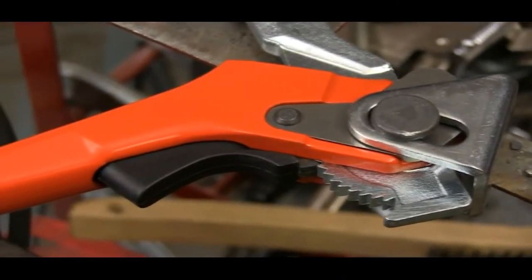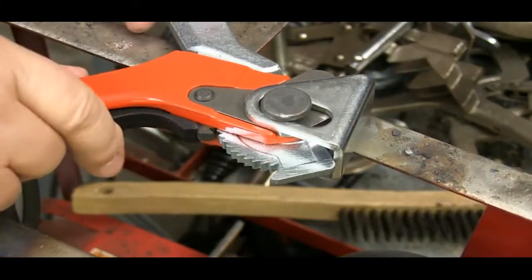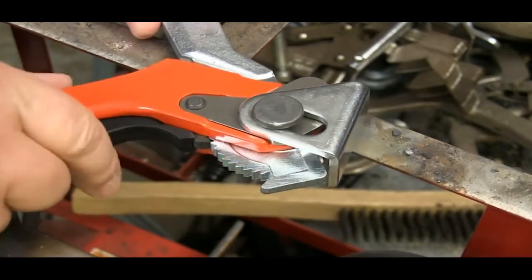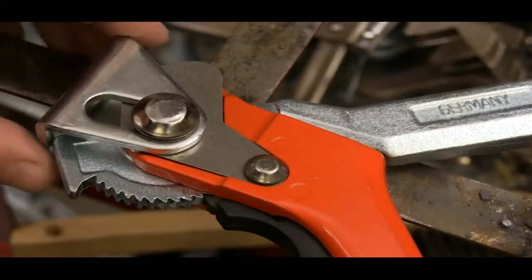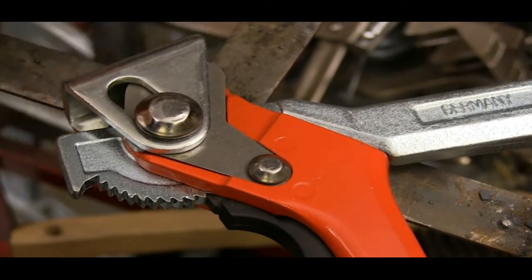The handle is given a powder coat finish so it'll stand up to the workplace. The trigger release is also made to be easy to use, positive, and prevent you from pinching your fingers. Releasing even high clamping pressures is easy with this trigger, and notice the heft of the pivot pins Bessey uses — they want to be sure that this clamp works right for years and years.